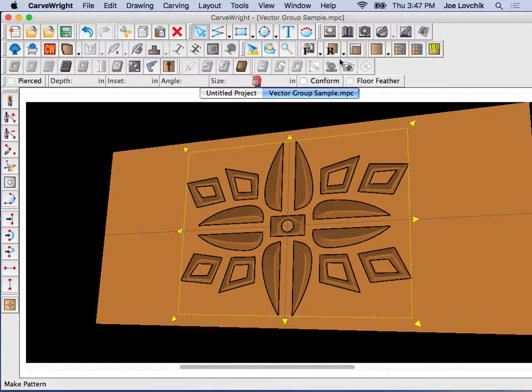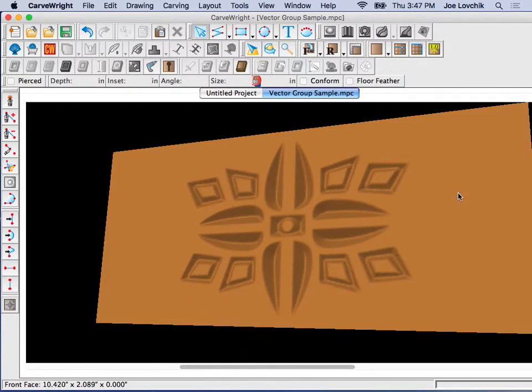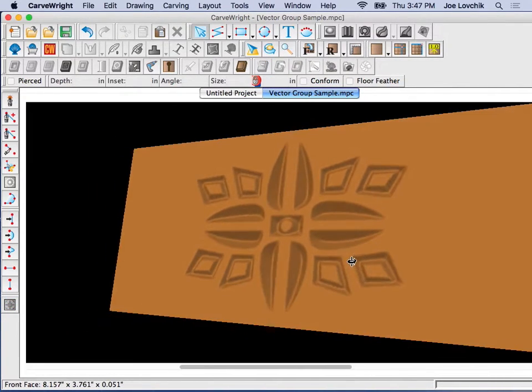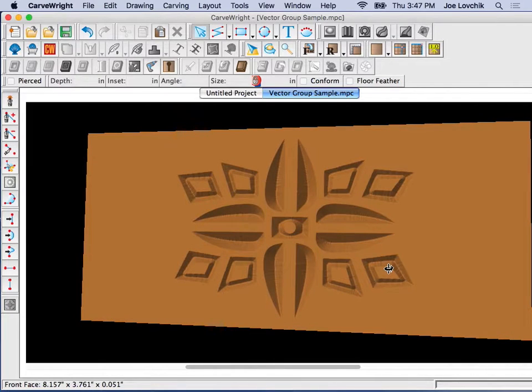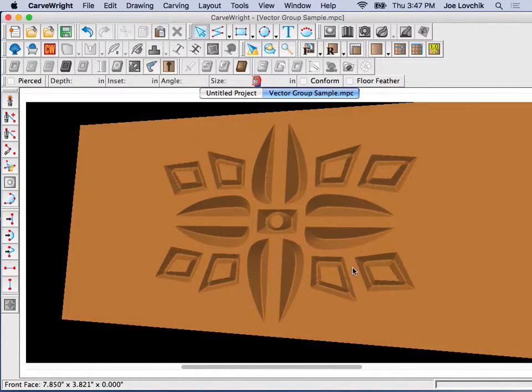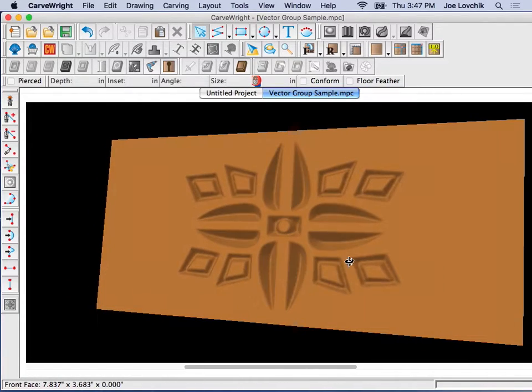So now it's doing the same thing that the centerline text does, but it's doing it on whatever shape I've drawn. And it'll V-carve all of that in. So in a lot of cases, it'll be a much faster way to carve something, especially if it's really geometric based like this. And this is also really, really useful if you're wanting to do inlay stuff.